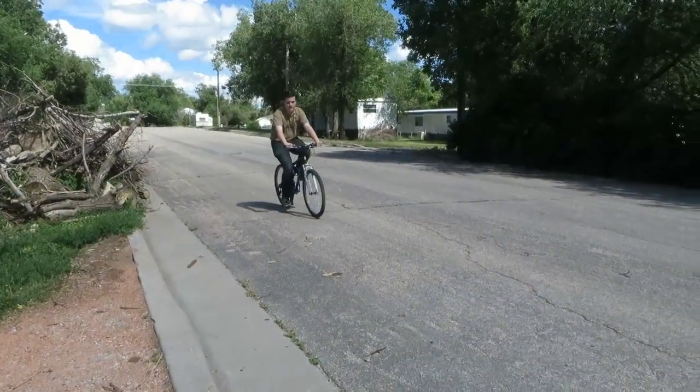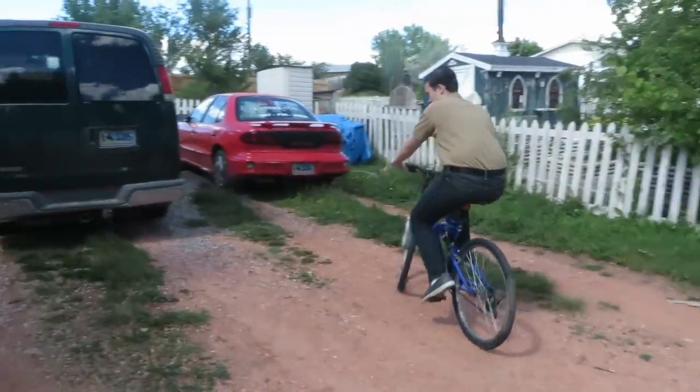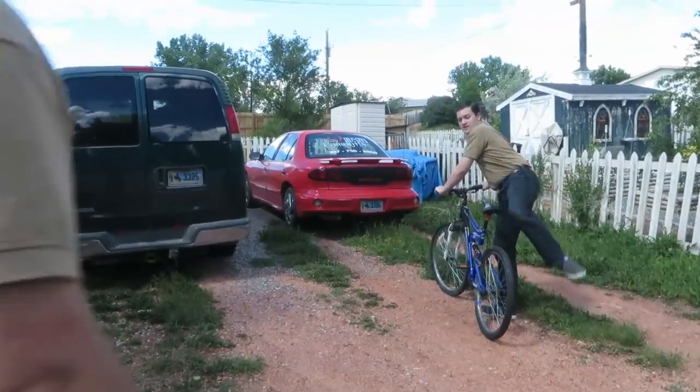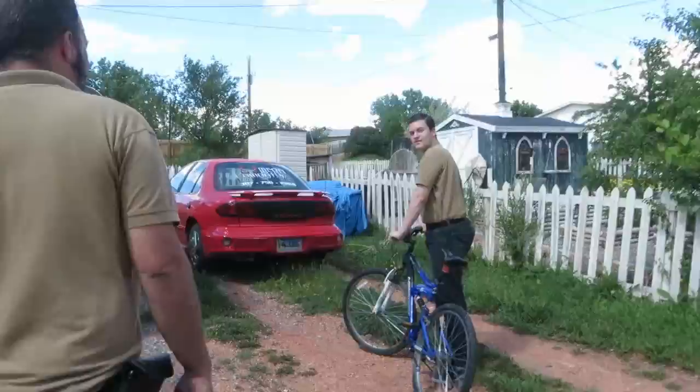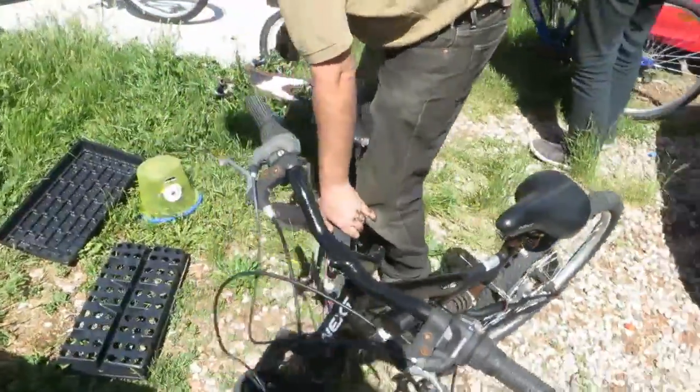All right. Glad to have a bike back? Yeah. Oh, it's weird. It's been like a year since you've been able to ride it. Our friend was going to do some repairs on it for us and we never got it done. So it's been over at their house for a really long time. But today was the day. We got it back, got it fixed up. Okay. We're good to go. Both of his tires are bad. I'm not sure why, but.